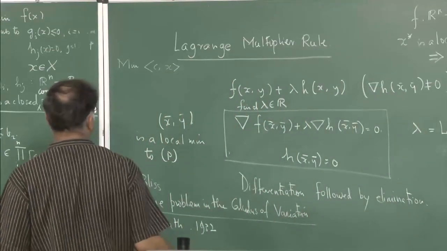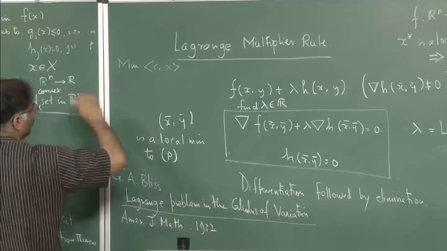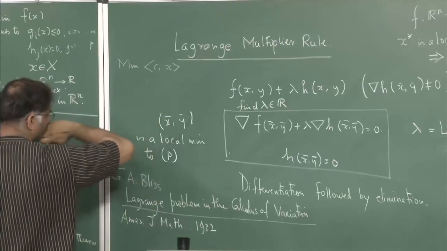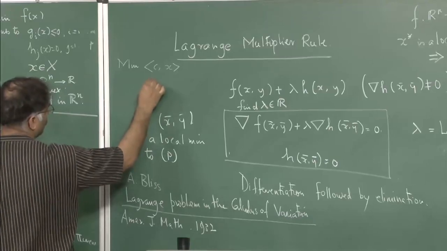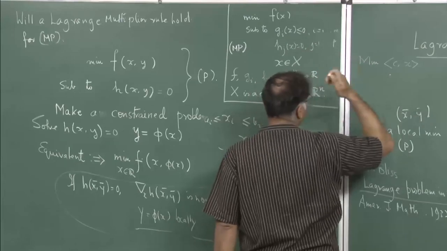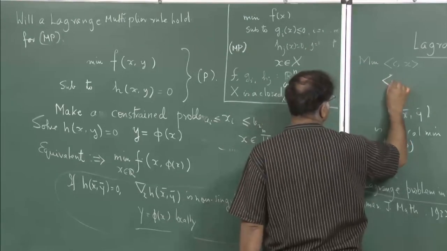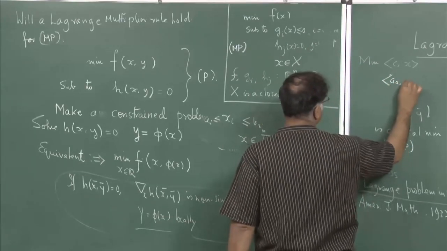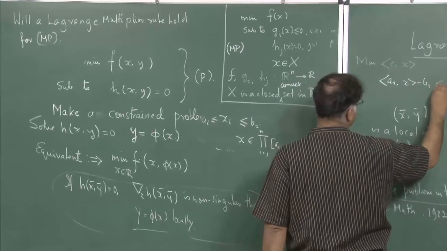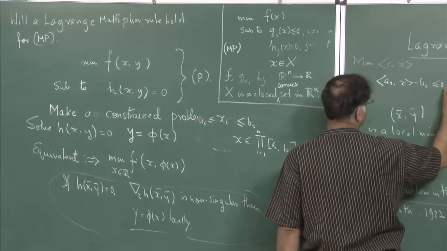That is the Riesz theorem, and you can prove it very simply. And once you know this, now we have to have constraints. This is a linear function subject to certain inequality and equality constraints. So I can have a i x minus b i, which are affine functions, less than or equal to 0, i from 1 to m.